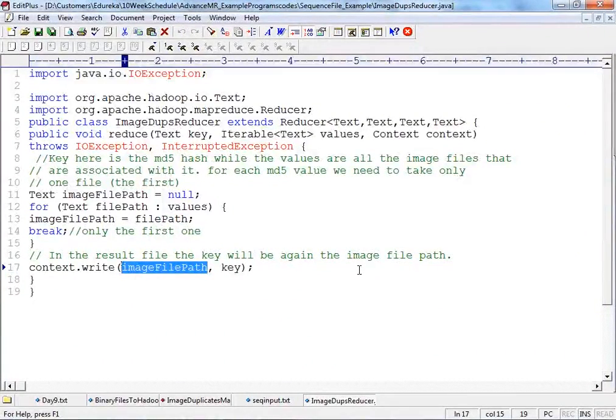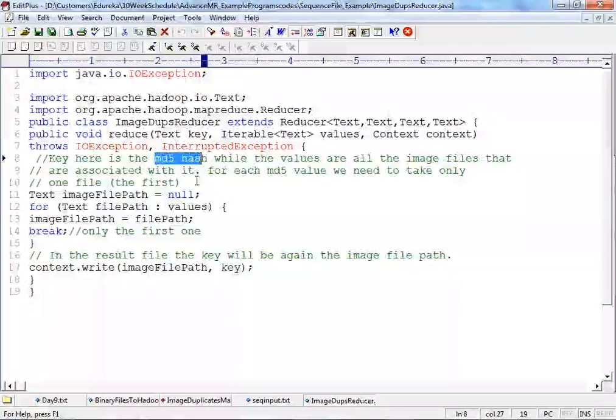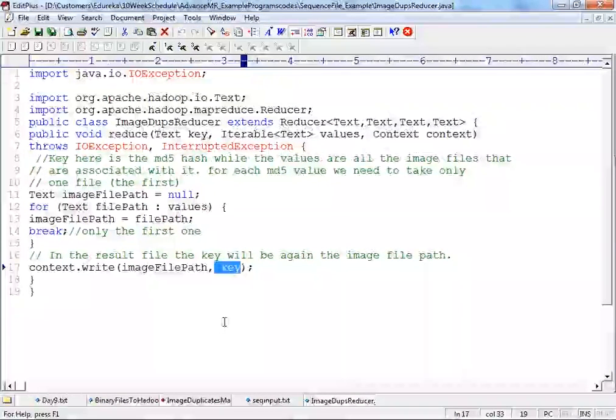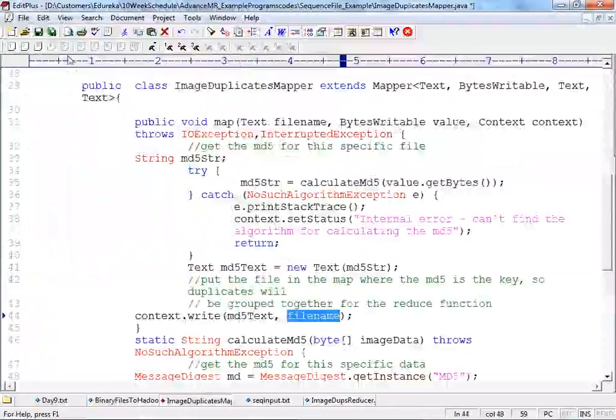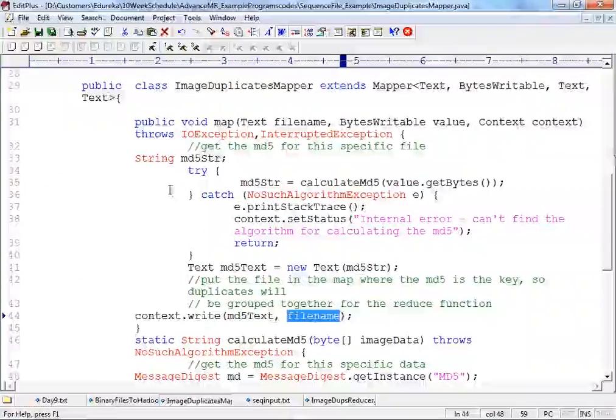So the final output that comes down is the path of the image. The actual file path is what will be shown to you. And if you are not interested in this key, which is going to be the MD5, you could have simply said image file path, and then also said double quotes, double quotes, if you're not interested in showing the user the hash. If you're interested in showing the hash, you can do that also. So this is the way you will do the complete example.